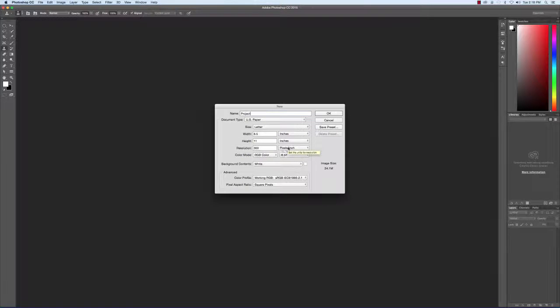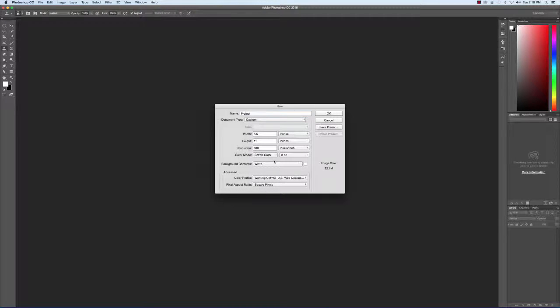The resolution, or pixels per inch, sometimes referred to as DPI, dots per inch, is how sharp the image is going to be. The more resolution that it has, the bigger your file is going to be and the longer it's going to take to print. And in some cases, if it's too big, it won't be able to be emailed. You can tell the amount of size by going right over here into the lower right corner, and it'll say image size. So right now, a file that is 8.5 by 11, 300 dots per inch in RGB color is 24 megabytes. That's a fairly large size.